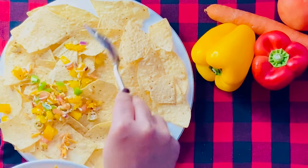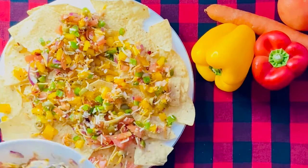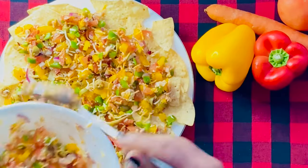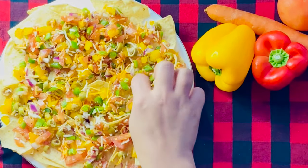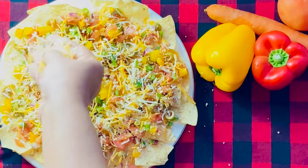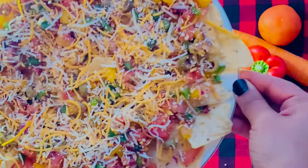Now let's go ahead and gently place the mix onto the nacho chips. Just make sure that you do not leave any nacho chips naked. You have to evenly place the mix onto each and every nacho chip. Finally, when the topping is all evenly placed, let's go ahead and top up with our cheese mix. The more the cheese, the more it's going to be cheesy.